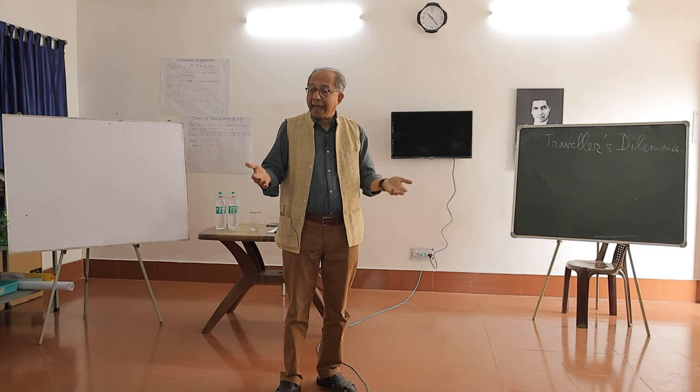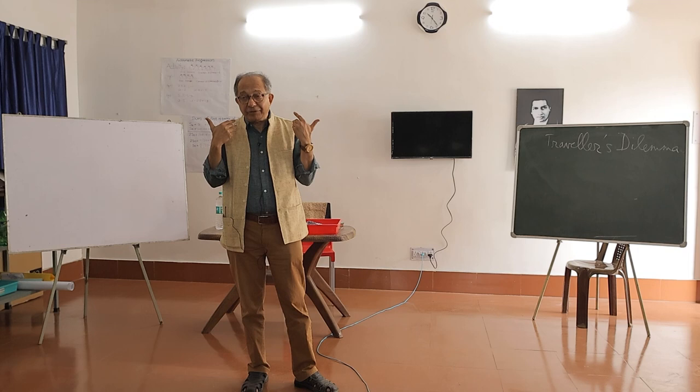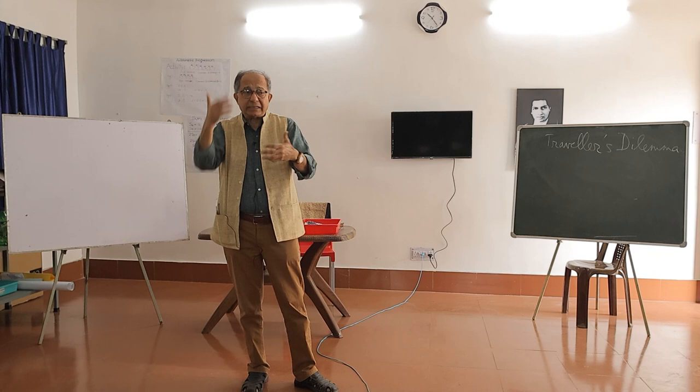And this game can be analyzed in many different ways. The Nash equilibrium and other things all will take you to the outcome of 2-2. It's again a very troubling result. We can see there's something wrong with this logic. What is wrong is not clear. It's a perfect reasoning. 100-100, I'll go to 99, 99, I'll go to 98. 2-2 is the stopping point.